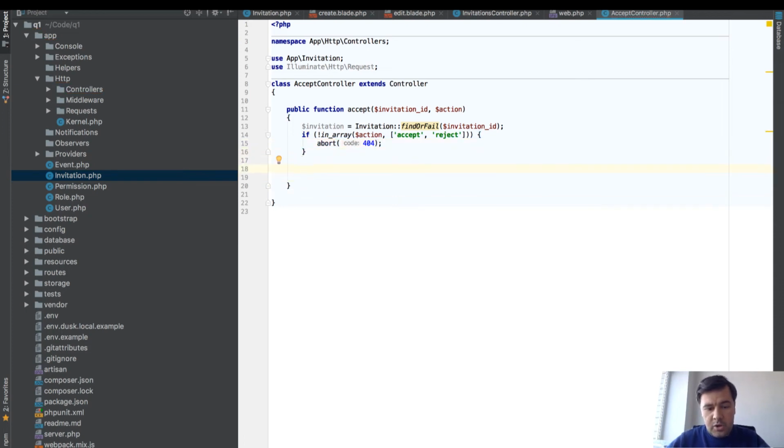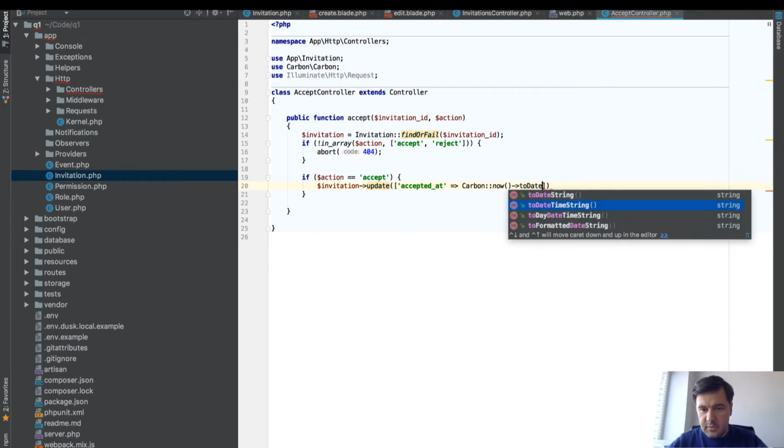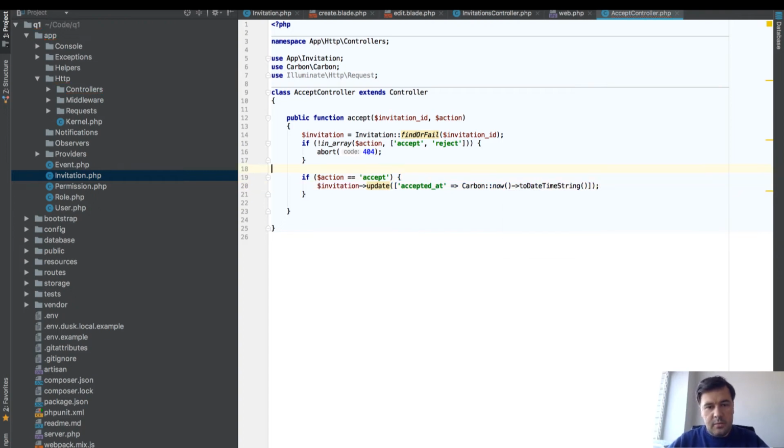And then we actually take the invitation, if action equals accept, then we go invitation accepted_at equals Carbon now to date. I think it's this. Here we have rejected, and then we return some view.